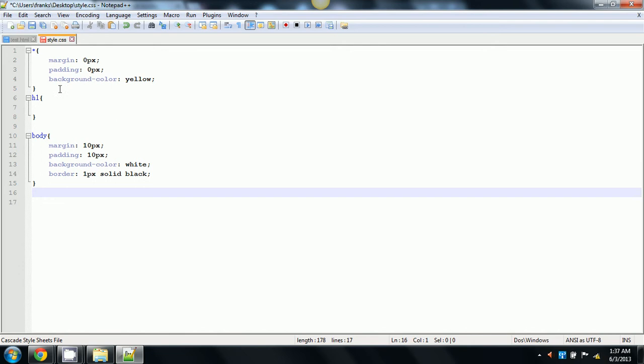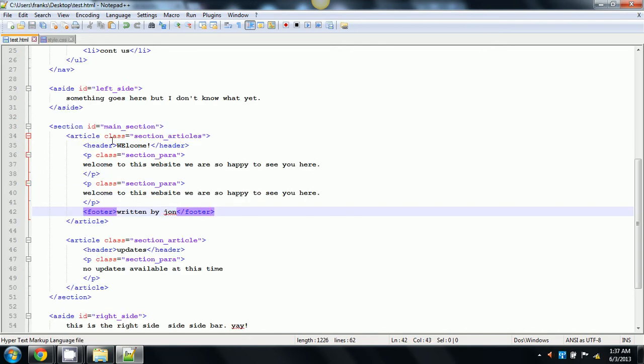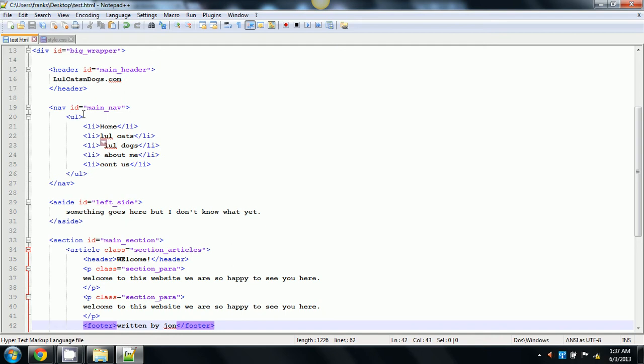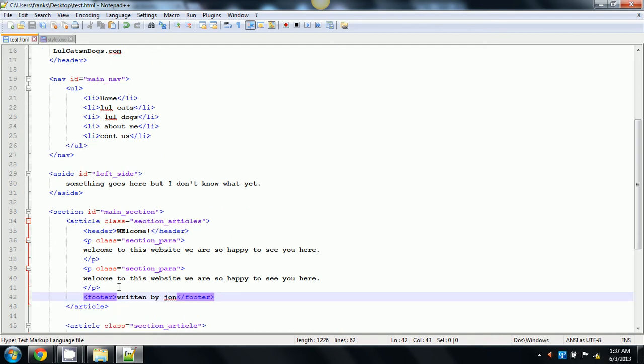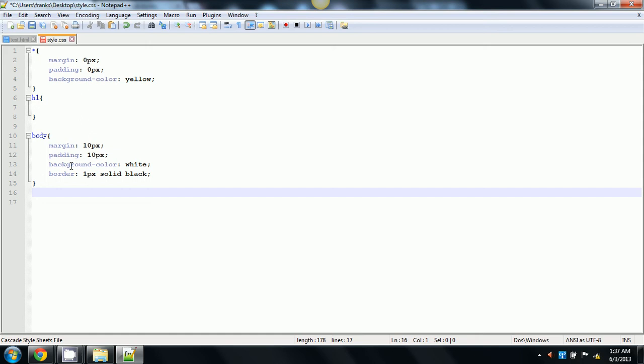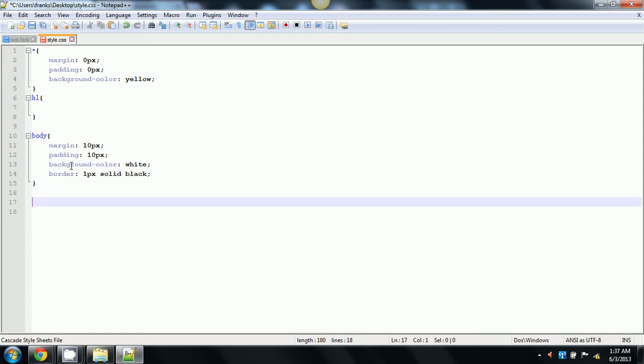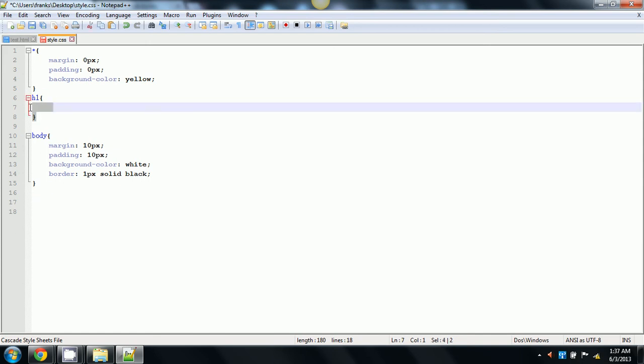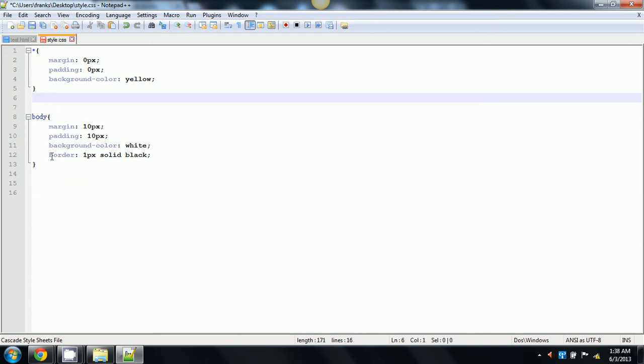Okay. So now we're going to go into our CSS, and if you remember, we used some IDs, we used a couple classes and everything. So let's find out how to do that in CSS. Remember how I said that CSS recognizes body as a tag, and it recognizes your headings as a tag. And I'm going to take that out because we're not using that right now.